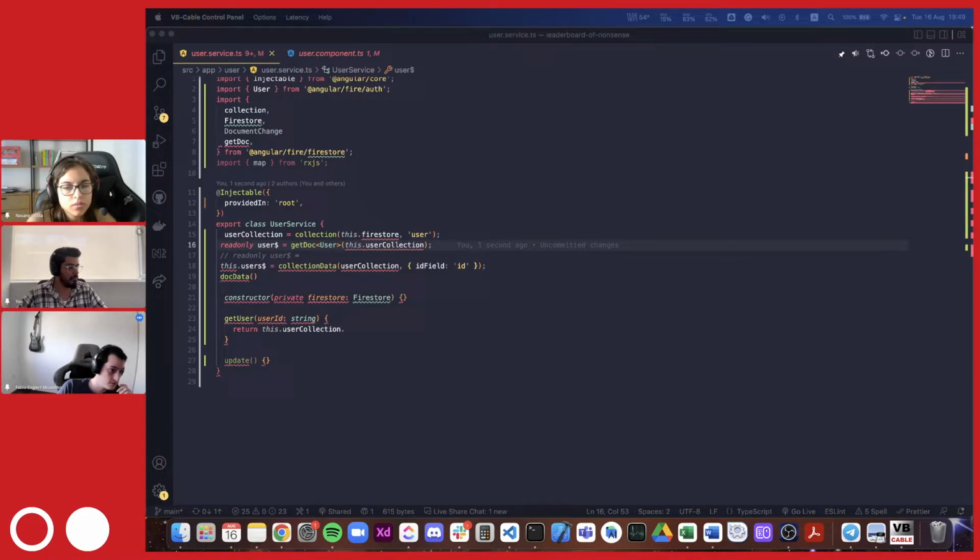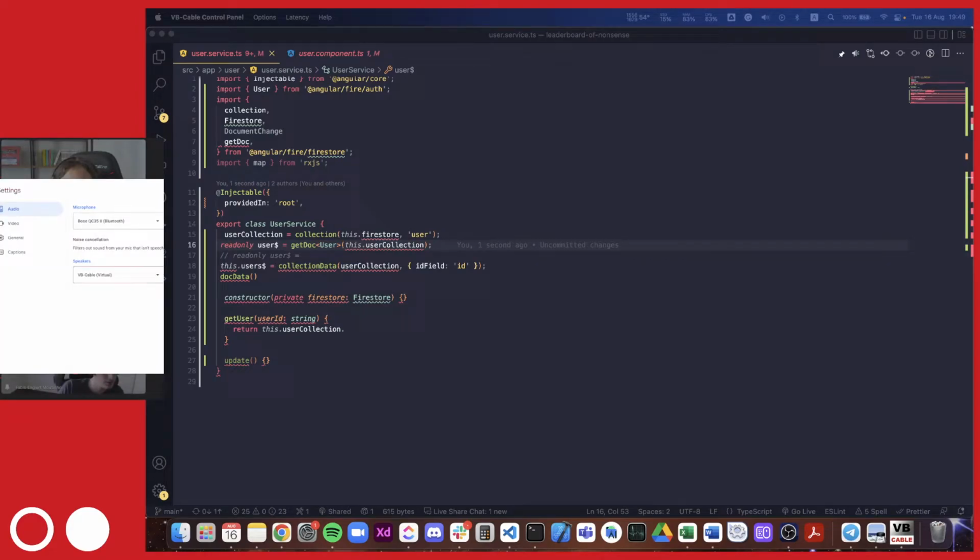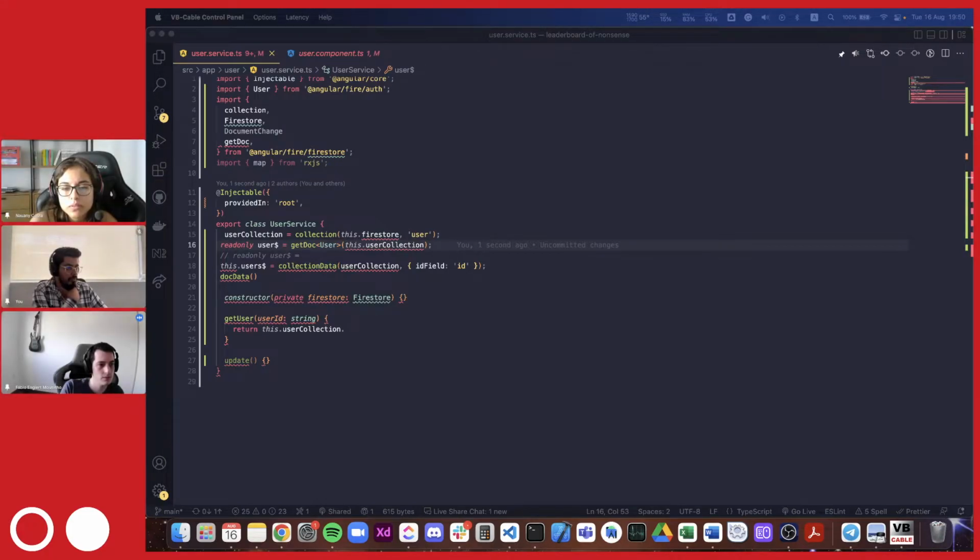So if you're talking about Firebase, then I don't know what version is Firebase. We just have Angular Fire, which includes Firebase. I think it's 9.8. Yep.